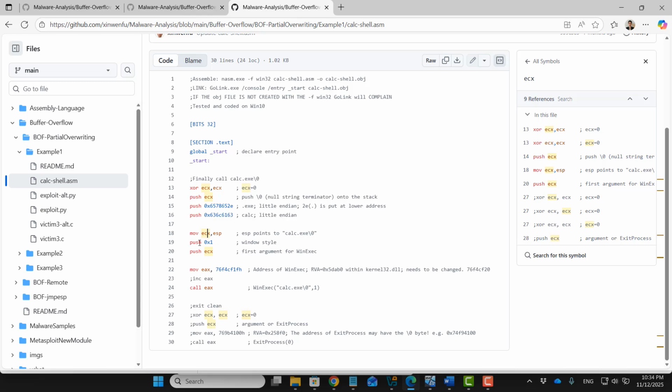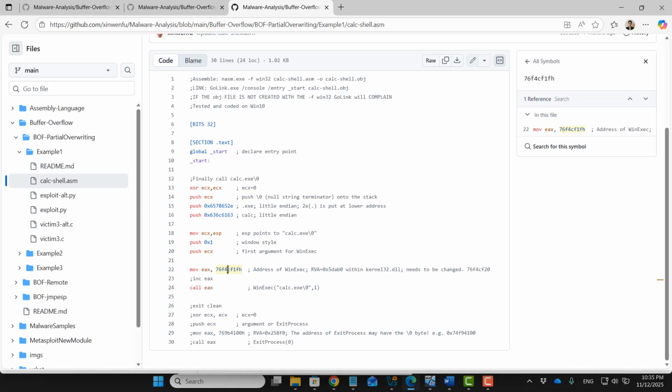Okay, so then we push 1 to the stack, then we push ECX onto the stack. We need these 2 pushes because we are preparing to call WinExec, which requires these 2 parameters. So then you can see we move the WinExec address. You need to use your own WinExec address, and we move that into EAX.